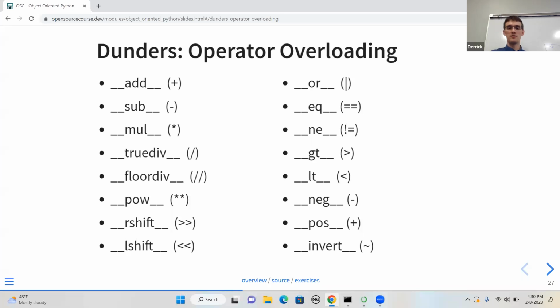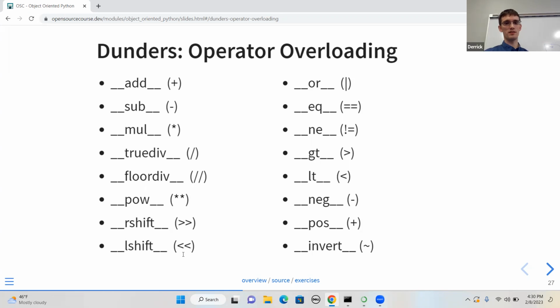Okay, there's a whole bunch of these. There's probably more operators than this even in Python, but these are the ones that I readily found. So we have a few of the exotic ones. Python, of course, has 2 divides. There's true divide and floor divide. Floor divide is 2 slashes, whereas true divide is just 1. Floor divide will basically always return an integer. There's these bit shift operators.